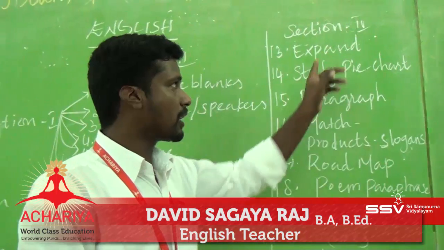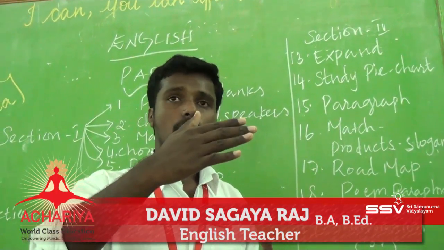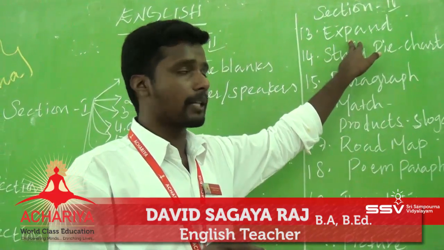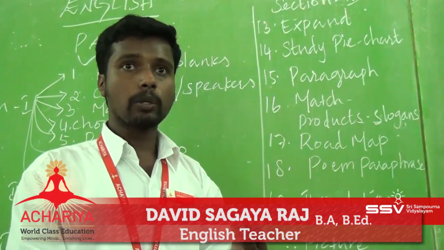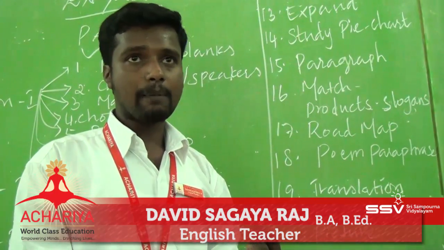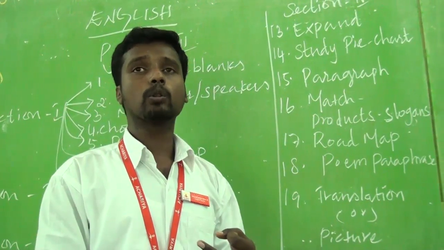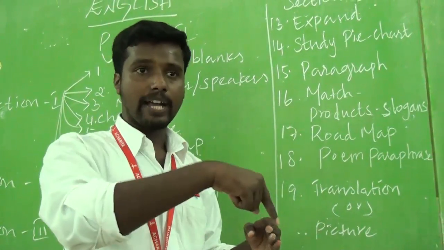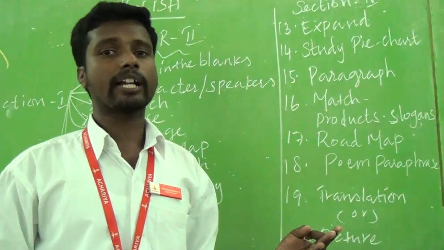So apart from this, what do you have to follow there? You can write even in passive voice. If you are well-versed in the writing of headlines, there are only 3 things you have to follow. Expand the headline: who is doing, where it is happening, date and time also you can write down. And the third thing, you have to write the sentence in passive voice. If you are following these 3 points, you can get good marks.